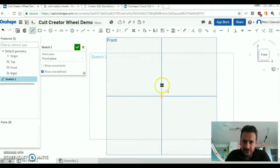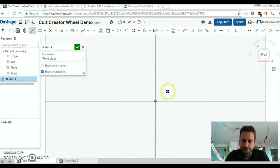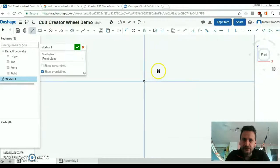So in OnShape, you draw lines, and the inside of a wheel, or the longboard wheel, is actually hollow. So obviously the axle has to go through something. So it means you don't start drawing on the axis here, you start drawing a little bit away. This might be a little bit hard to follow, but I'm going to draw the profile of a wheel based on how I understand it. So the first thing is you've got this bit here which goes along and that covers the spacer.